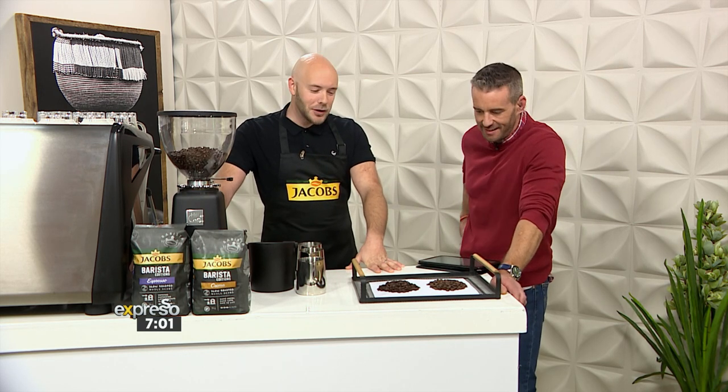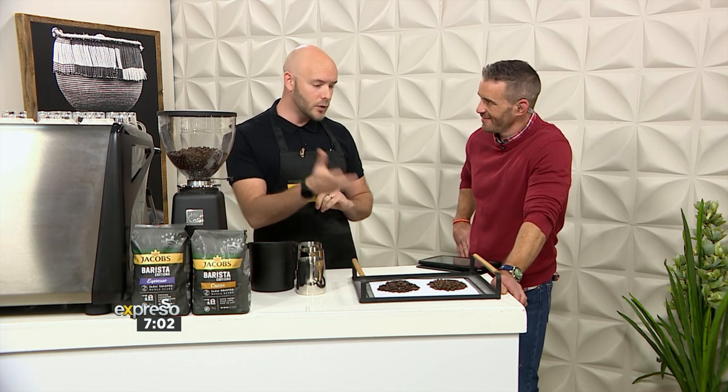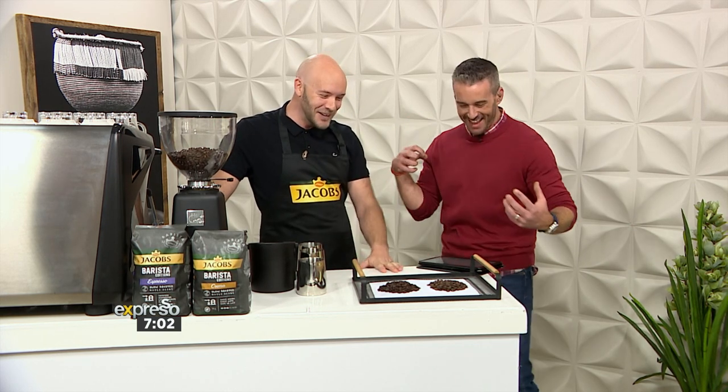Speaking of caffeine, how does decaffeinated coffee work? There are multiple processes. The most commonly used would be CO2 processing. They take the green unroasted bean, submerge it in hot water under pressure — the bean starts to swell up and becomes porous, like a sponge. They then add carbon to that water and the carbon molecules latch onto the caffeine and pull it out. You discard the water and carbon dioxide, and you're left with wet beans which they dry, roast, and serve in your cup. We're mainly carbon-based, so there's a reason why we bond with coffee and pull the caffeine out. Your knowledge base is awe-inspiring — and your ability to make a coffee is unsurpassed, so we're going to whip up a cappuccino with all the trimmings a little bit later.